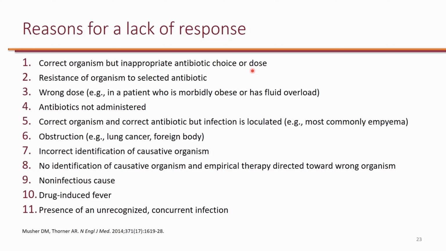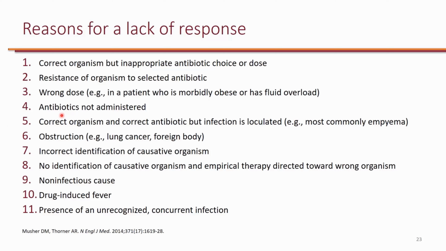Along with the dose also goes the right frequency. The frequency is also important. Sometimes the organisms can develop resistance while on treatment. So another thing to consider, if the patient is on the right drug and on the right dose, is whether the organism developed resistance while the patient was on the antibiotics. Sometimes we may send another culture just to make sure that the organism is still susceptible to the antibiotics we're using.